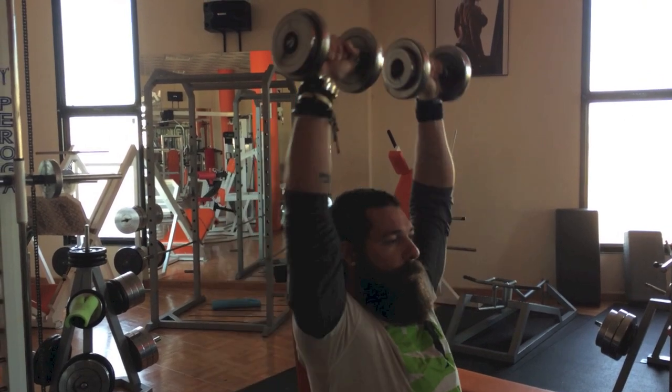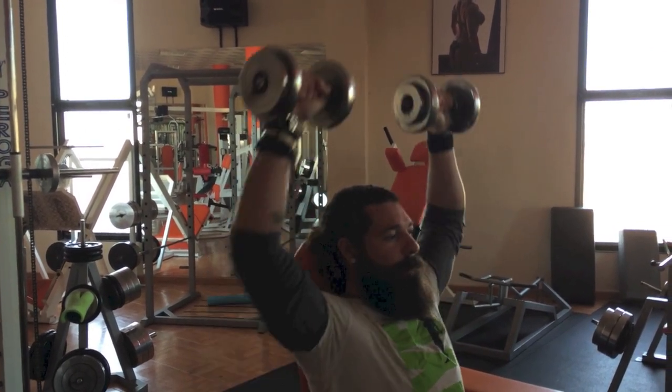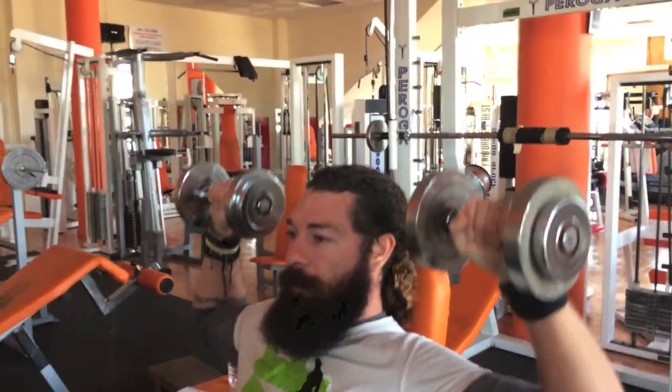You've seen this one a couple of times now. You should have done it a few times. This is the overhead seated dumbbell press. This is for your shoulders.